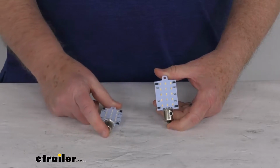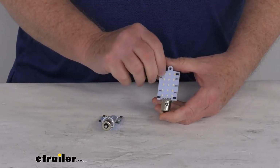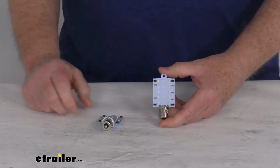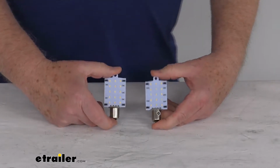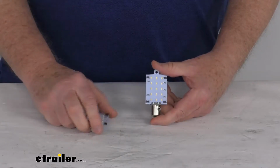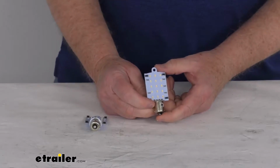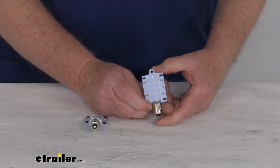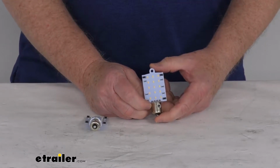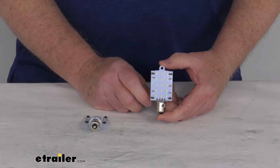Today we're going to take a look at the warm white directional 1003, 1141, and 1156 LED bulbs with the single contact bayonet base, and it is for a quantity of two bulbs. Now as you can see, these are LED flat bulbs. They upgrade or replace the 1003, the 1141, and the 1156 light bulbs to provide a nice warm white lighting. These are great for top mount or overhead applications.